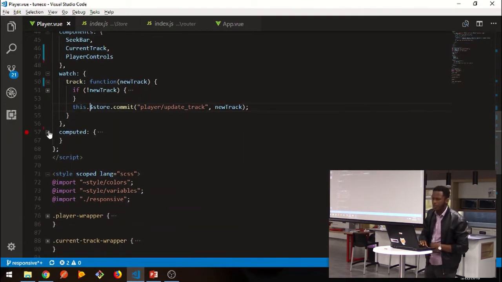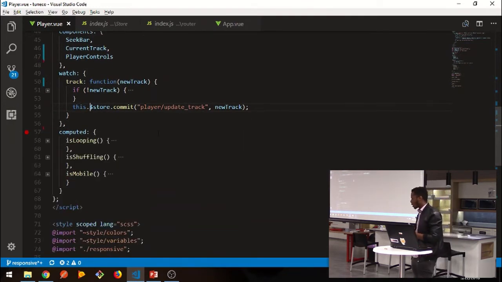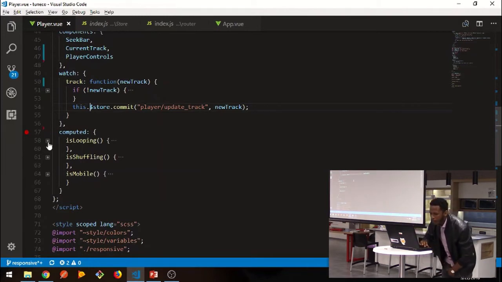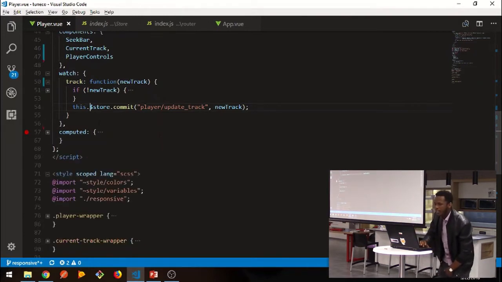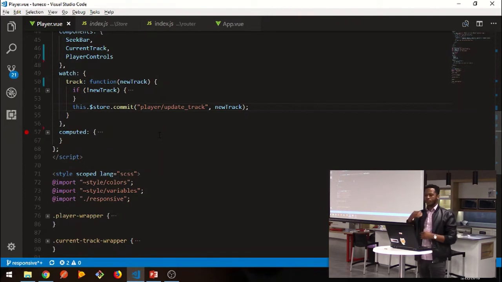Cool. And then also you can have your computed properties, which I think the easiest way to understand is, if you have a component, for example, that takes in two props, A and B, and then displays the sum of those. So A and B would be your props, and then you can have a computed property, C, which is the sum of those two props. Cool. So these are some of the basic properties that you can have on your component. And there's a lot more that we're not going to go into.